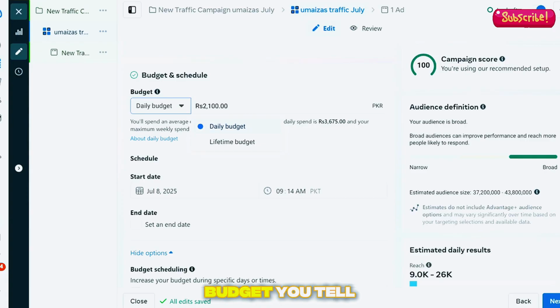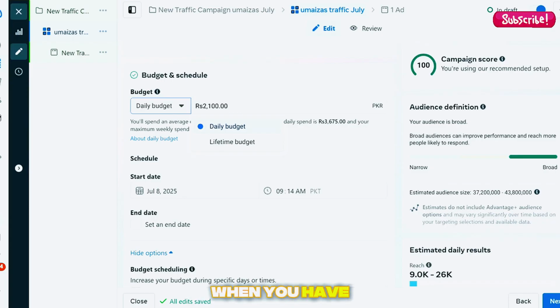Now, what is lifetime budget? In a lifetime budget, you tell Meta the total amount for the entire campaign at once. For example, I say, I want to run a campaign worth 15,000 for a certain number of days. Then Meta will decide how to distribute that amount. Maybe one day it spends 500, another day 7,000, depending on performance. The total will still remain 15,000.